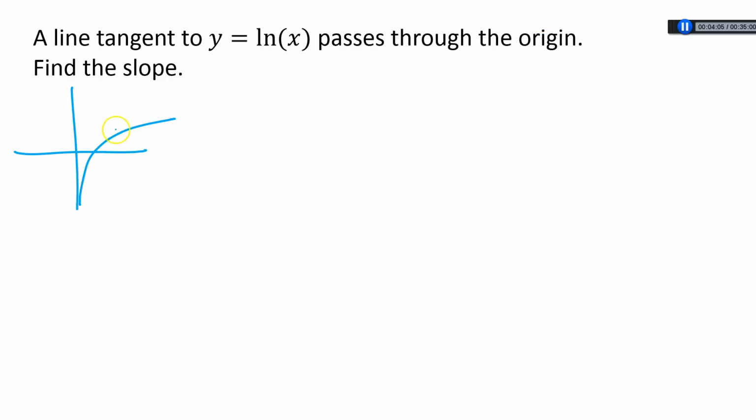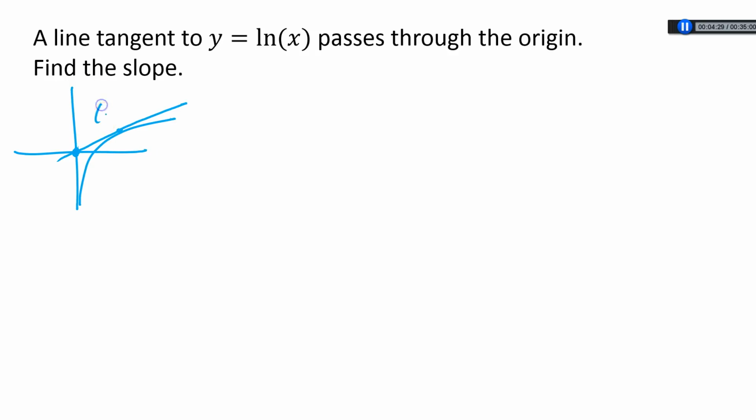Here's natural log. So there's a line that goes through the origin that is tangent to natural log. Not a lot of options, right? Because if it's going to touch the function, it has to be up here somewhere. It looks like there's only one point, because any other point down here, it's going to go through the graph. So that's the only point where this happens, where it passes through the origin and is tangent to natural log. So we're going to do just like we did on that quiz review sheet.